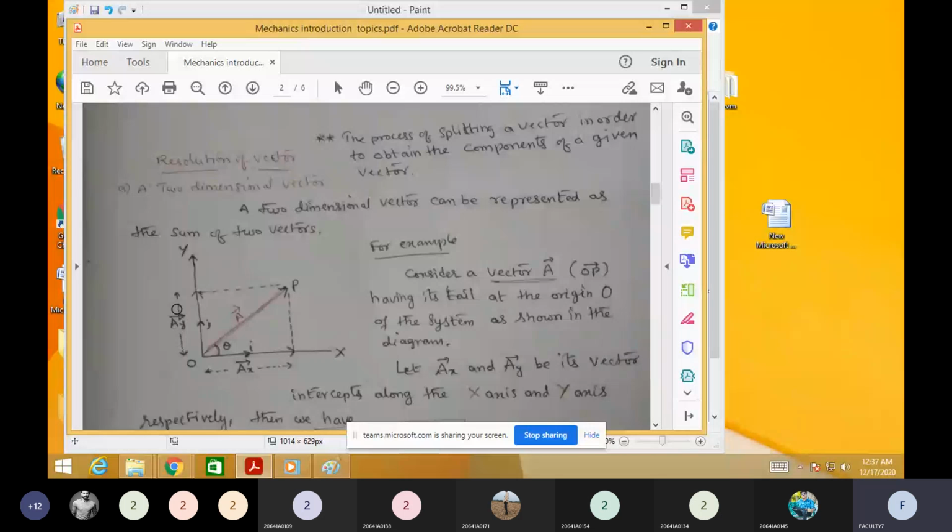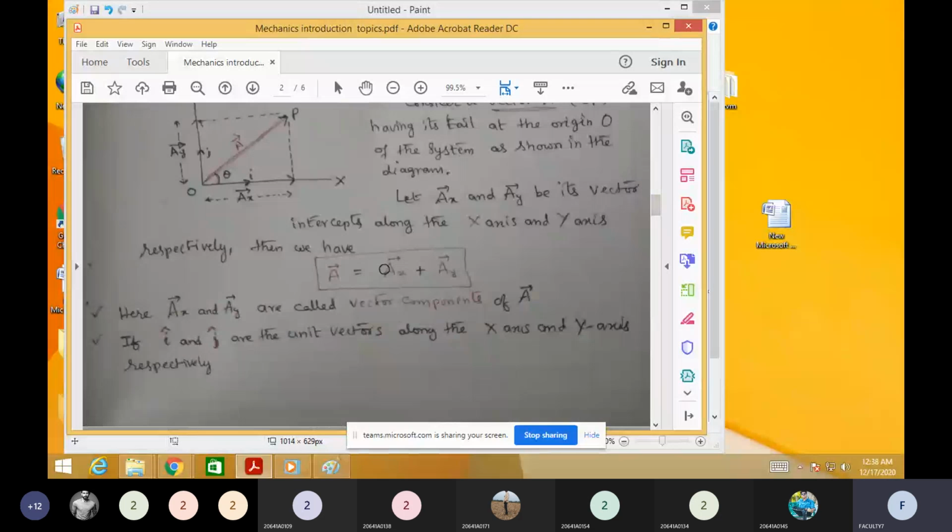Here it has a magnitude, the length of the vector, and the direction is along the y-axis. So this component has both magnitude and direction. What is the direction here? It is along the y-axis. Similarly, ax has a magnitude between these two points, and it is defined only on the x-axis, projected towards the x-axis. So these two are the components of the vector a in this example.